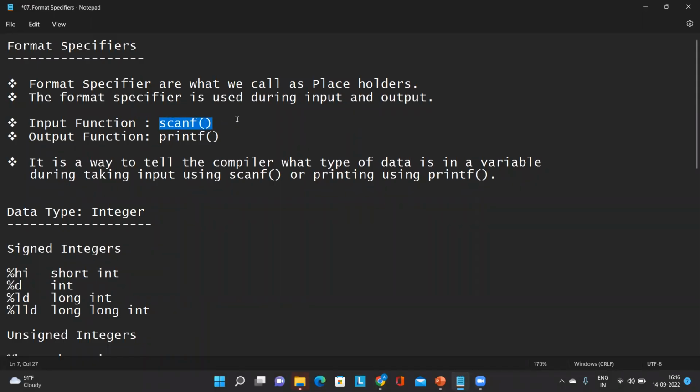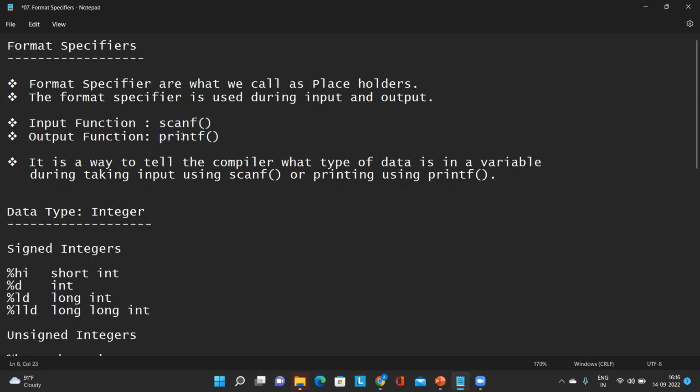In the same way, I have an output function, which is what we call printf. As we know, we are going to make the program do some calculations. After doing the calculations or after getting the result of an operation, I have to display the result. I have to show that result to the user. So how am I going to get this done? For me to show the result, I need the help of an output function, and that output function is our printf.